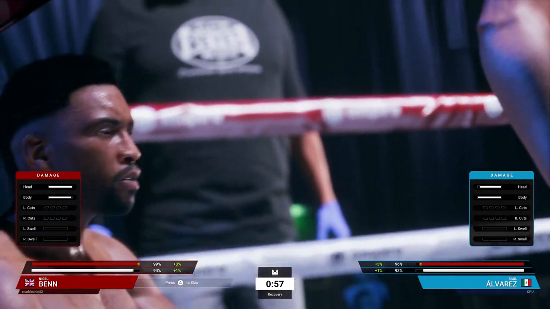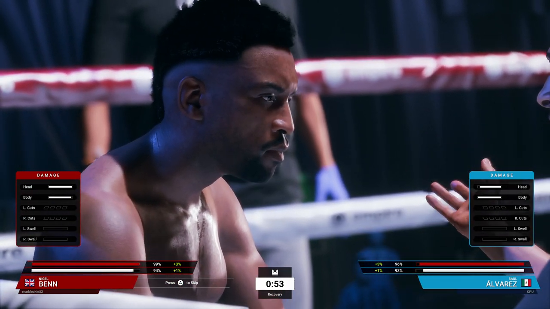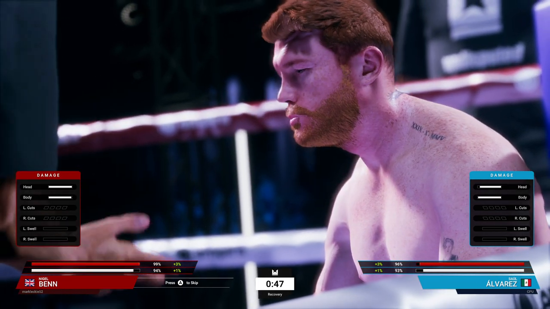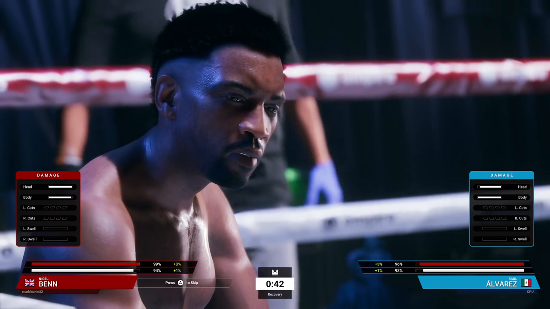Okay, I felt like that was a good round. So we lost 6% stamina. He lost 7% stamina. So see, the more defensive you are, the more you can let your opponent burn shots, and the more you can be defensive, the better this game is going to get.